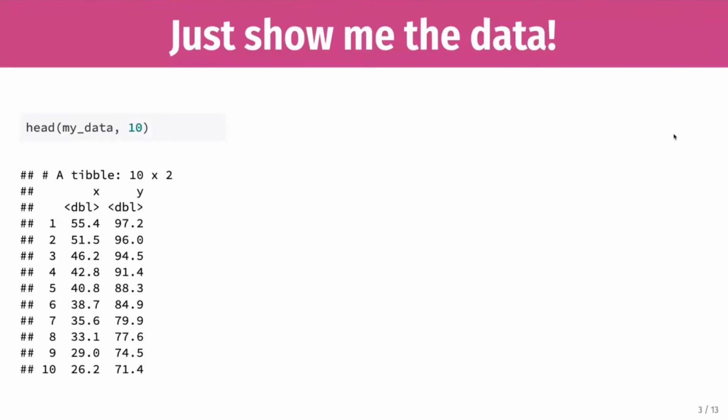So as an example of this, imagine you have some data set that looks like this. It has an X column, it has a Y column, you've measured two things, and you just want to see if they're related. Maybe you're interested to see if X causes Y, or if X is associated with Y. So in R or in SPSS or whatever stats program you use, you look at the first few rows. Neat. You can look at that and see if there's patterns. It looks like Y is higher than X, I guess. Sure, but this is just the first 10 rows.